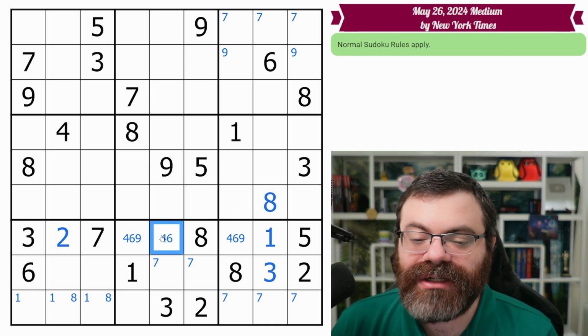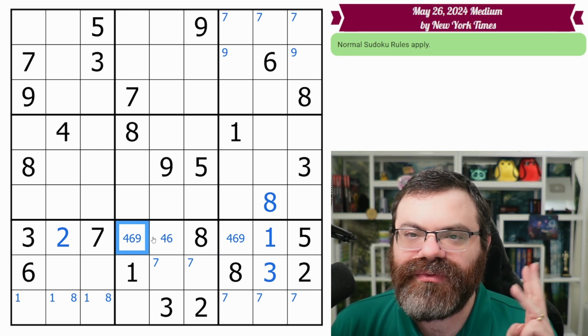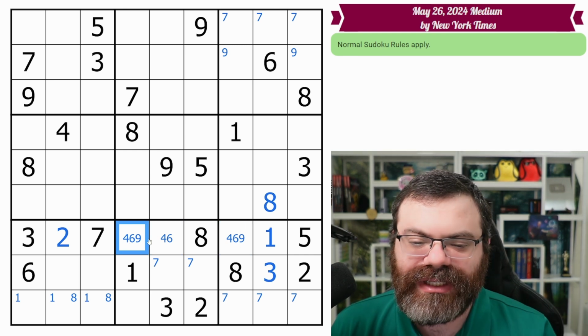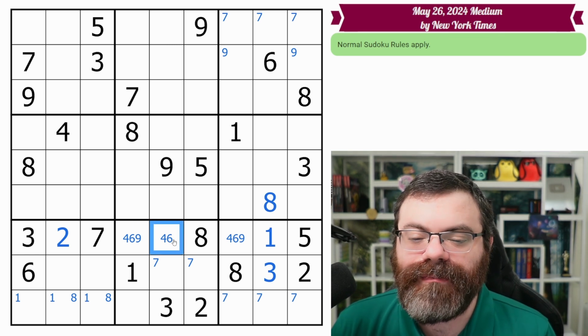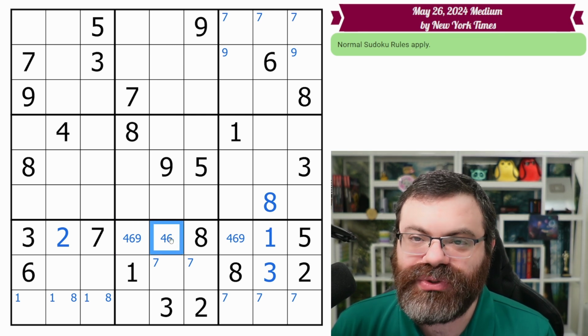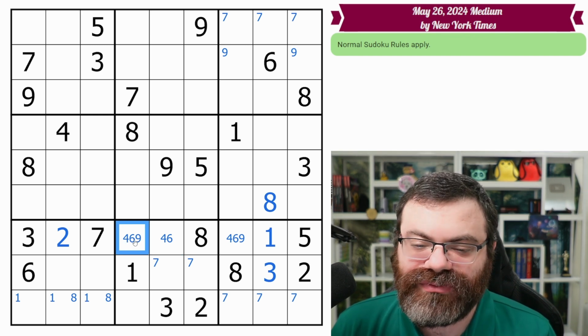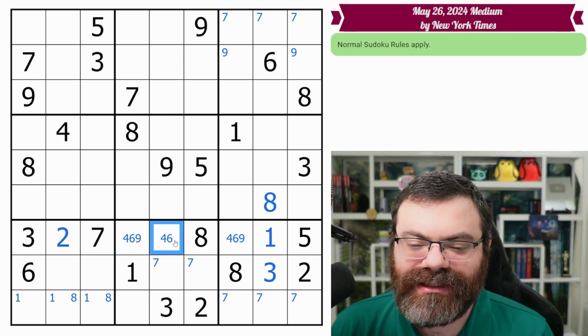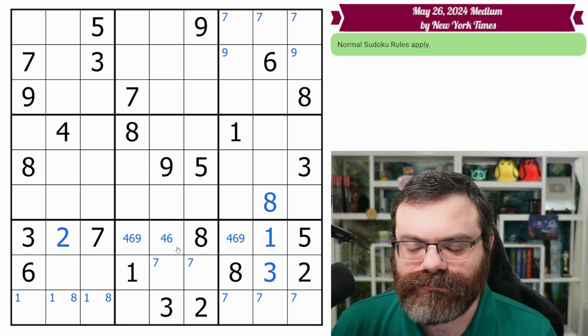Now, just like with corner marks, I'm going to limit what I center mark. I'm only going to center mark cells that are down to 3 or fewer digits. We call those candidates, three or fewer candidates. So we would call this a bi-value cell because it's down to 2. Bi is 2. And this would be a tri-value cell. It's down to tri, 3 candidates. And so only bi-value and tri-value cells will get center marked.